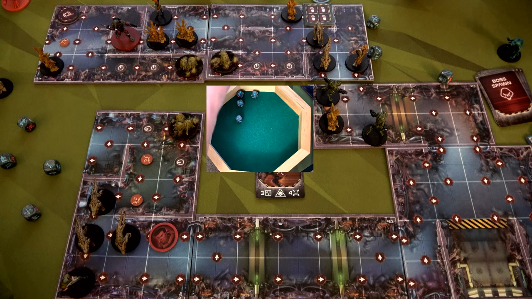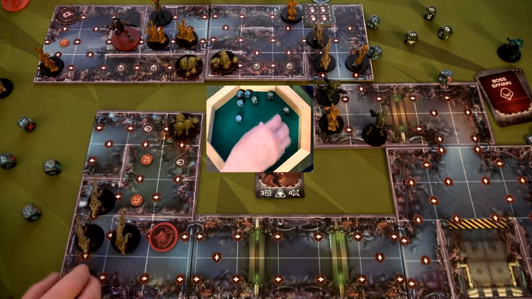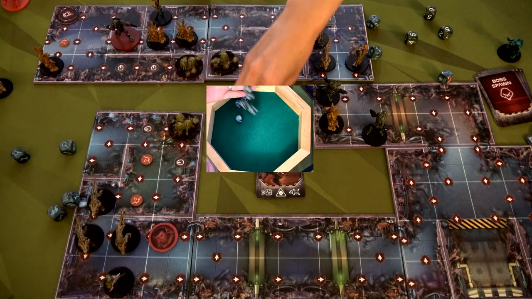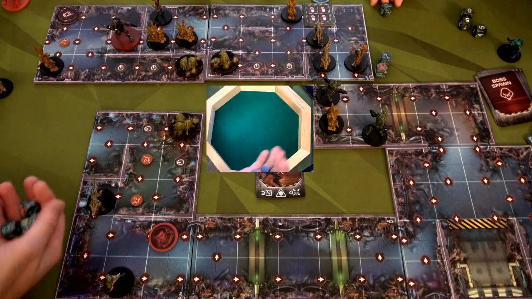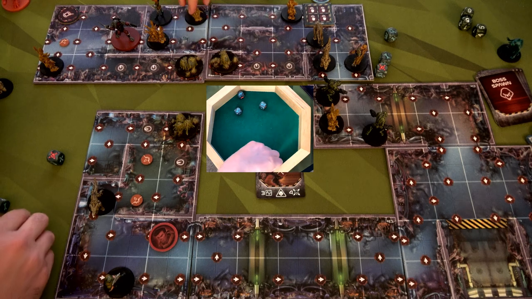I got finger pointers. That means I can roll four dice. And I need a 6+. No. I do 2 damage to this guy. I got 2 finger pointers. Still no 6+. Crap. I'm going to roll. Oh, I've got a gun.